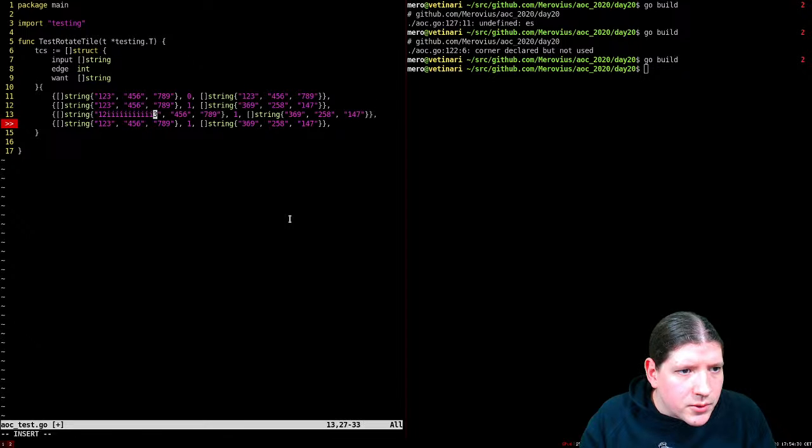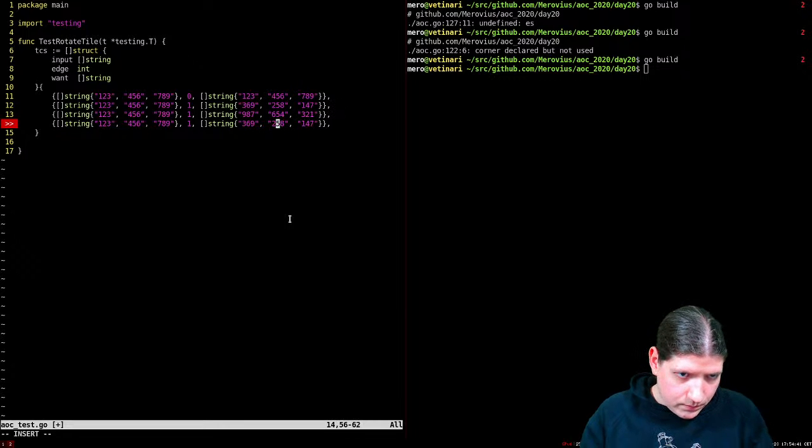Yep. Rotating by 180 degrees should reverse the order of the rows and flip each row. And mapping to the third tile should flip this around. So this should be 741, 852, 963. Great.